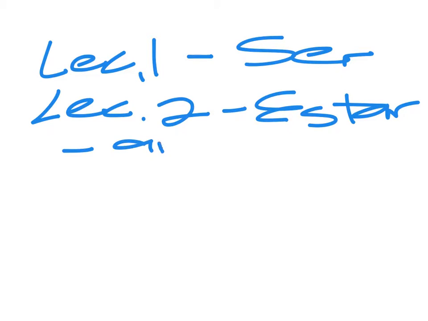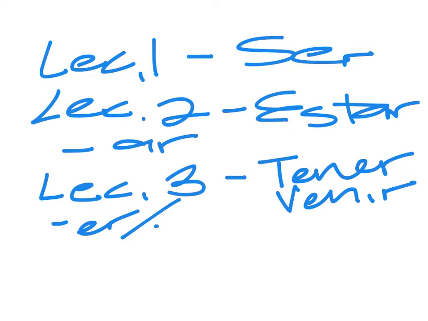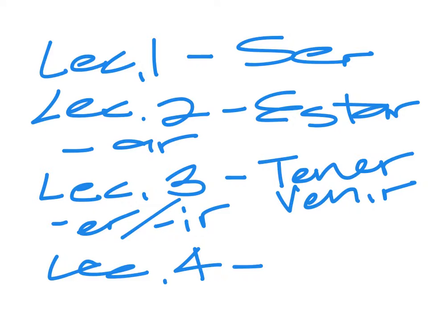También aprendimos de los verbos AR, ¿no? Caminar, descansar, regresar, llegar, etc. Y esos verbos son regulares. En la lección 3 aprendimos de el verbo tener, irregular, venir, irregular, y también los verbos ER. Muchos verbos, ¿no? Este semestre. Y ahora en la lección 4, el verbo ir. Entonces, 5 verbos irregulares y 2 categorías de verbos regulares, ¿no? Comer, beber, decidir, abrir, por ejemplo. Y uno más en la lección 4, verbo ir.